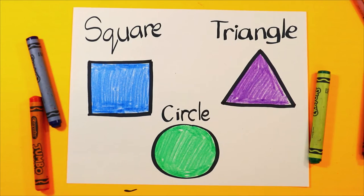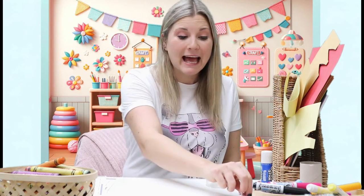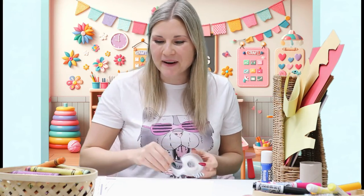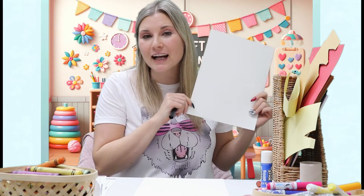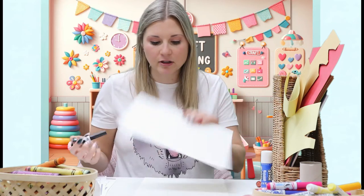And just like that, we're ready to head on over to Craft Corner. Hello, my friend. Welcome to Craft Corner. We're going to make a mask, and on it we're gonna have lots of different shapes. So we're gonna continue to practice drawing our shapes. Let's get a piece of paper. I'm gonna use white, but you can use whatever color you want. And on here, we're gonna draw a nice big circle.